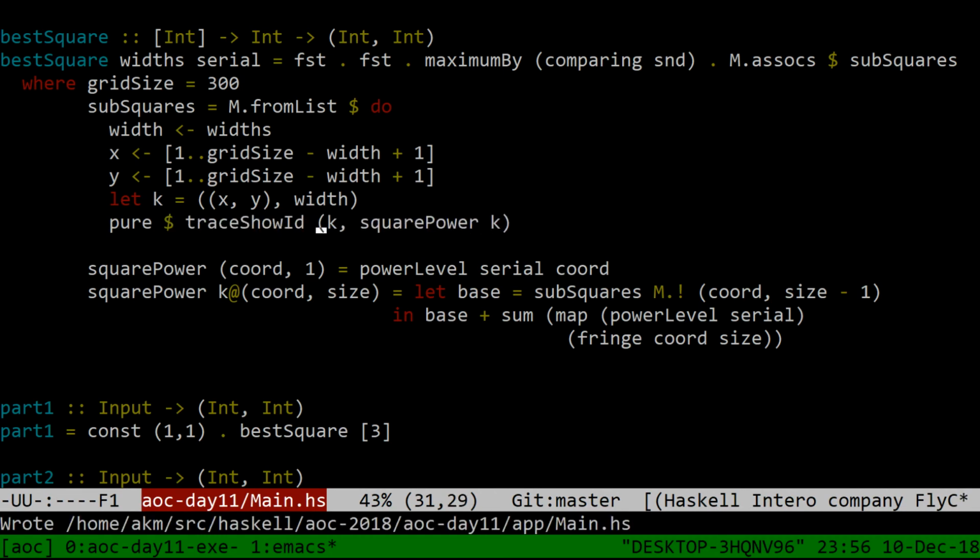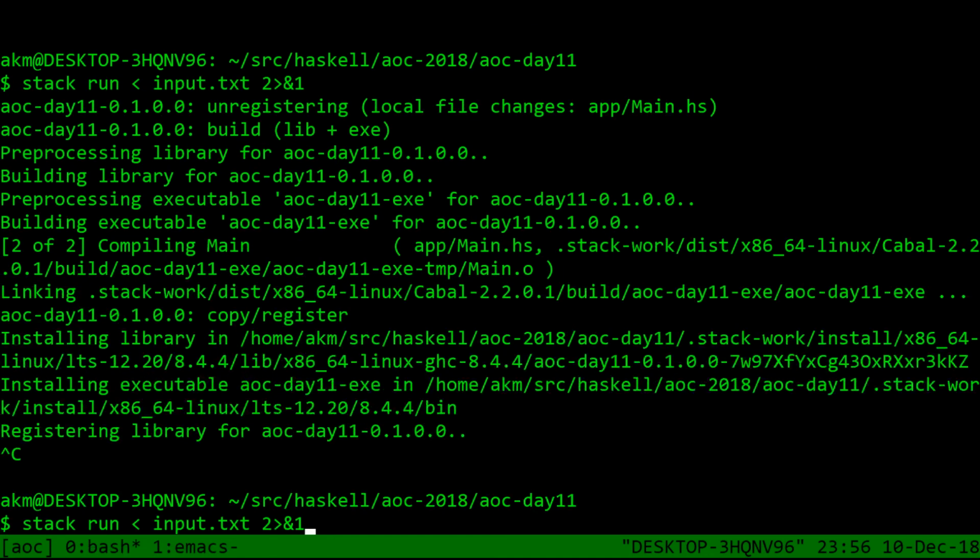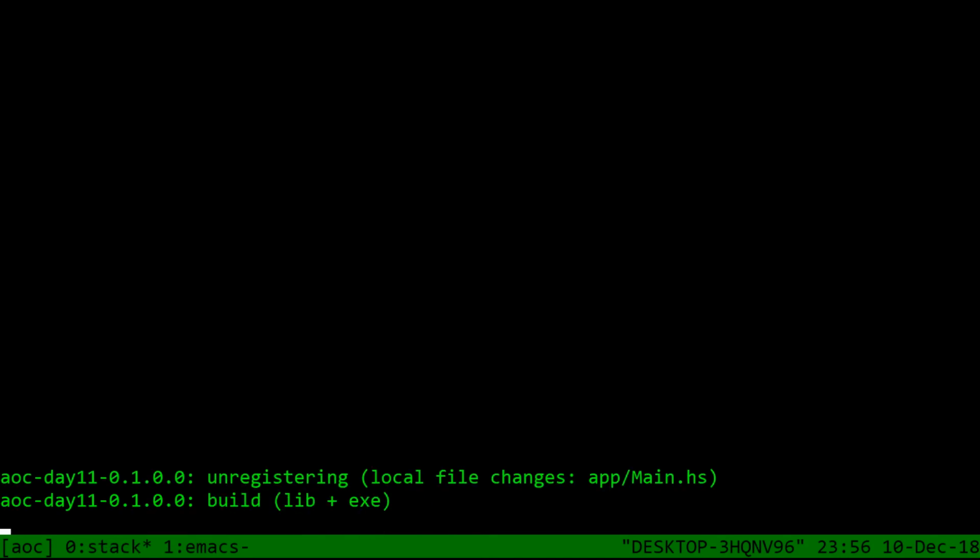Let's just show the key we're making, and confirm that we're building mostly reasonable things, and see what kind of progress we're making as well.